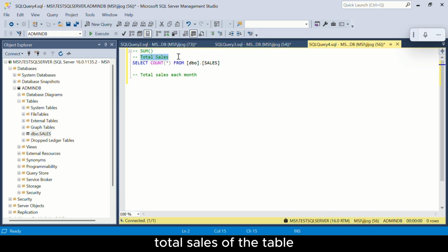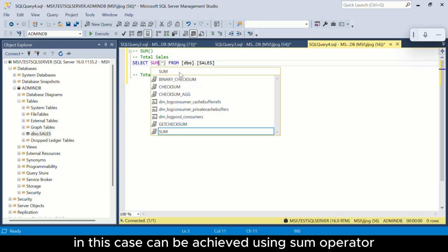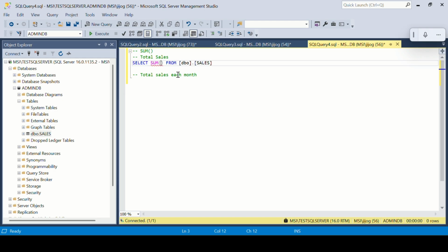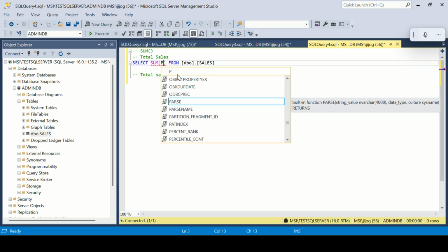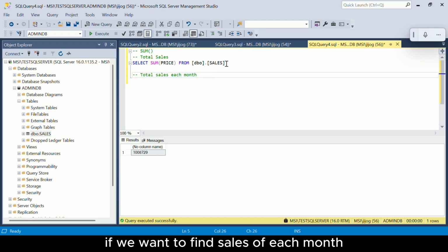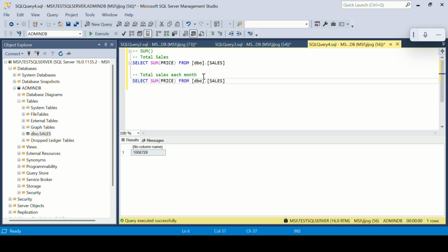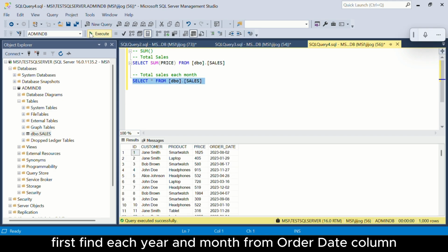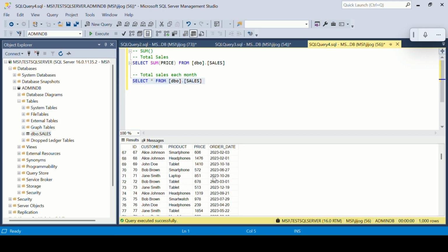Total sales of the table in this case can be achieved using sum operator. Total sales is as shown. If we want to find sales of each month, first find each year and month from order date column.